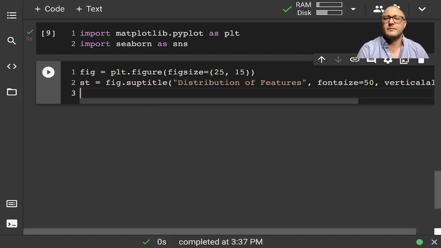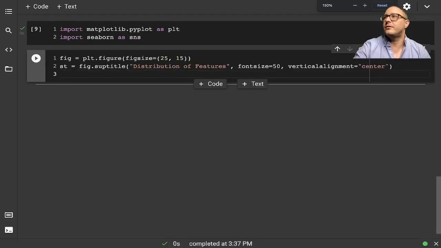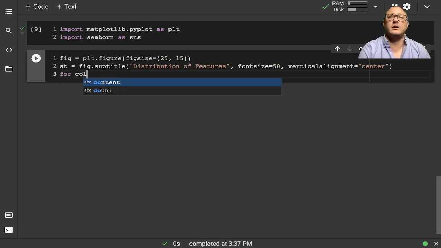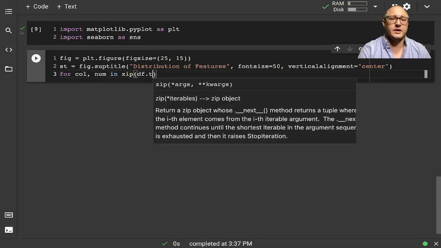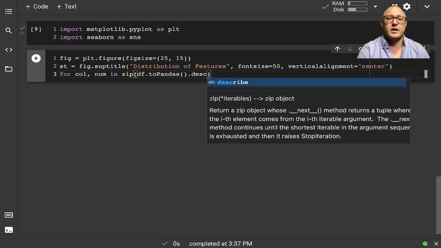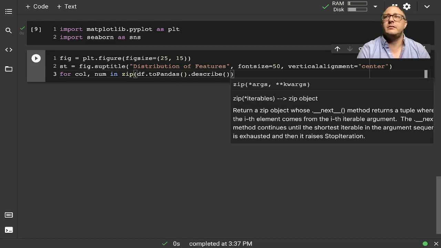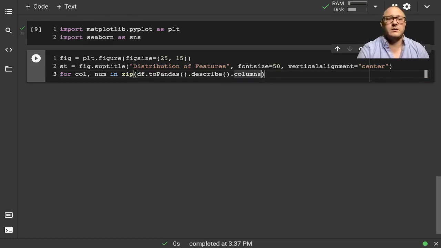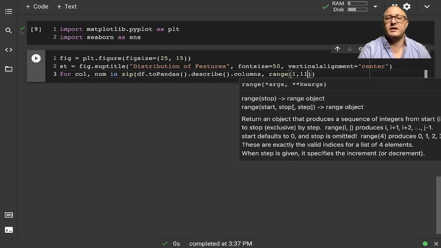You know what, maybe I should zoom out a little bit for you guys. Hopefully you guys can read that. And then we'll do something like for column, number in zip, and here df.toPandas().describe().columns, comma, range from 1 to 11.